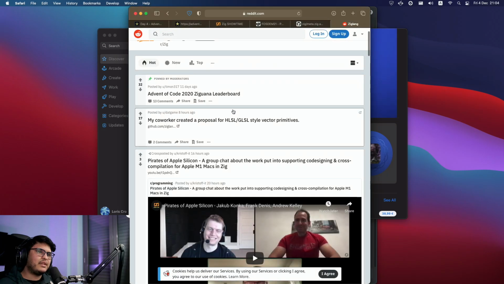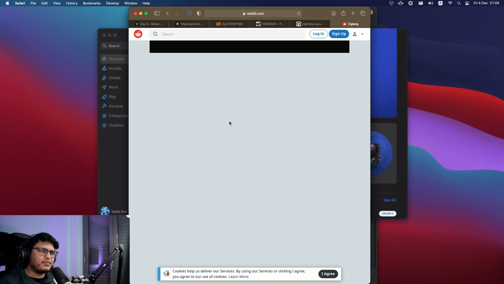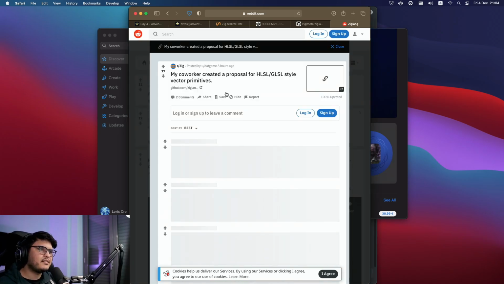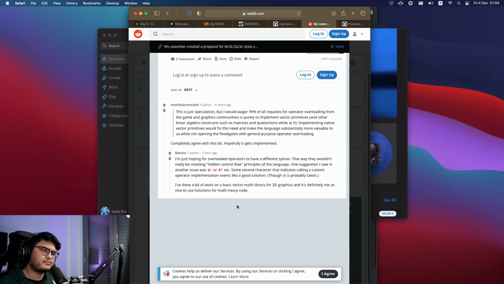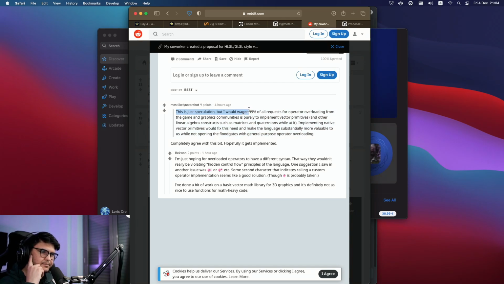Of code. Oh yeah, there was this nice proposal about vector syntax in the comments. Oh yeah, I remember reading this from the proposal. This person says that most probably 99% of the requests for operator overloading in game communities are just because they want vectors.